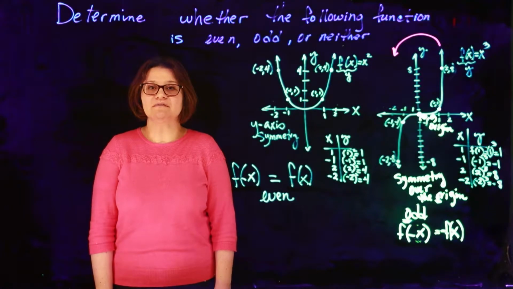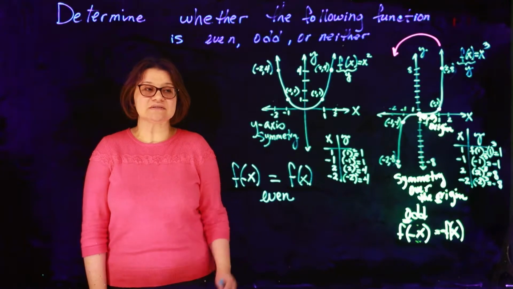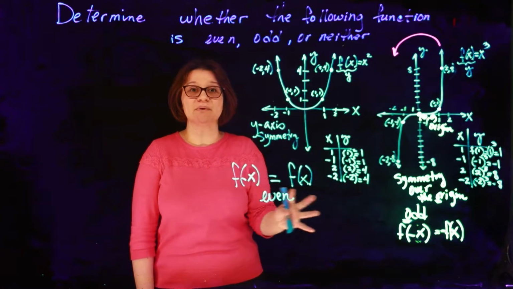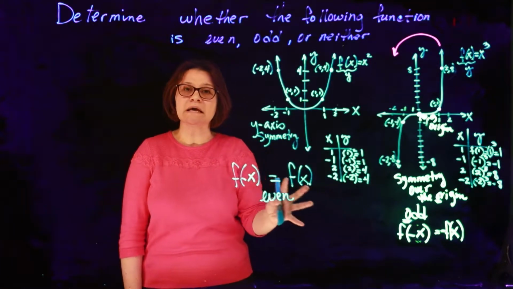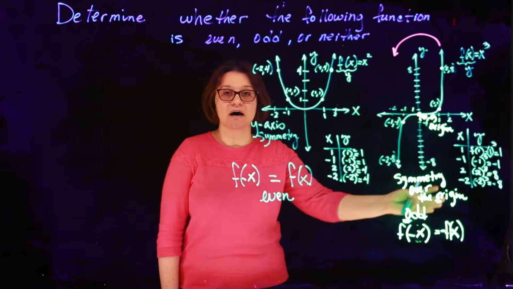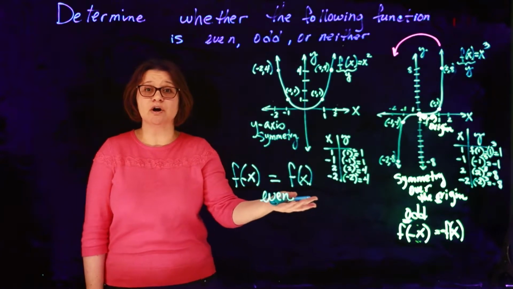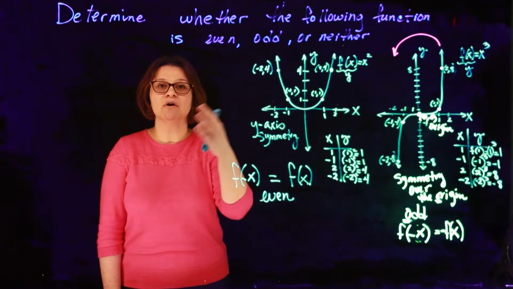This is part 2 of the video where we determine whether the function is even, odd, or neither. What you see in front of me is the steps that we took in part 1 of the video to determine how we know whether a function is even or the function is odd. If you would like to see this theory being derived, I would encourage you to look at part 1 of the video before moving on to part 2.